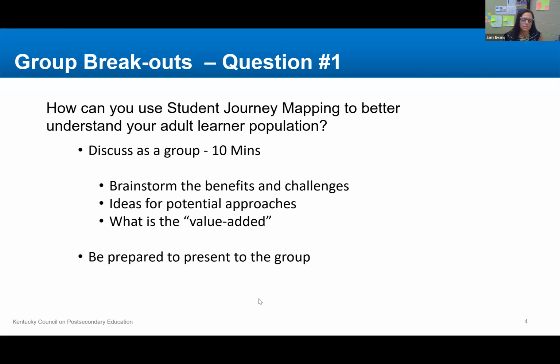Just mapping that process, I think, opened the eyes of a lot of our student affairs staff members when they said, oh, well, I see this a lot. And other people are like, well, I don't see that at all. So it allowed us to really look at communications, to look at necessities and things like that.